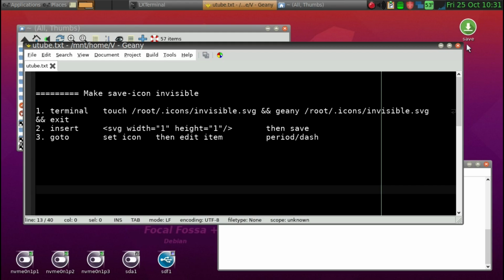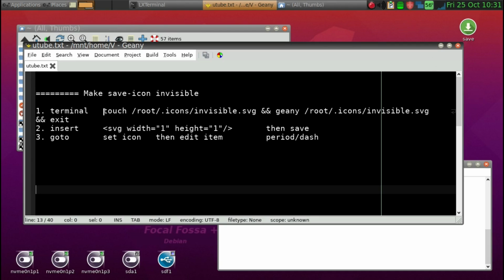But if you want to save that couple minutes of delay when you power off or reboot, you can go ahead and click the save icon right after you make changes and install applications and so on. That way when you do power off, it'll be very quick.